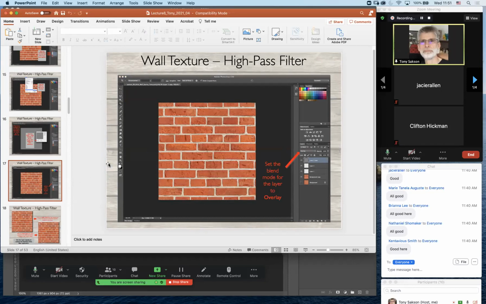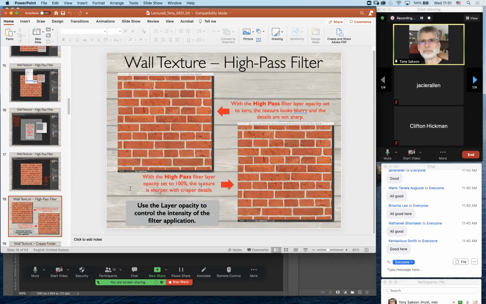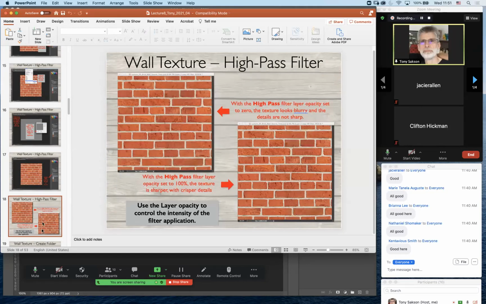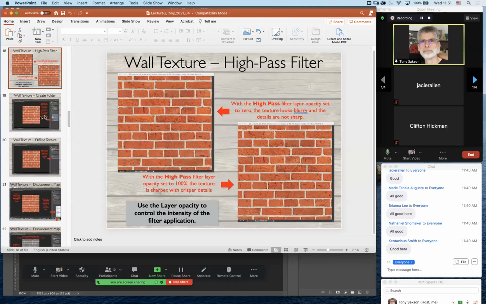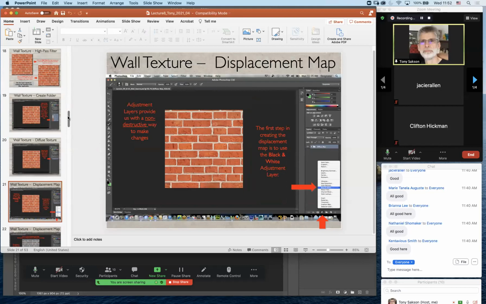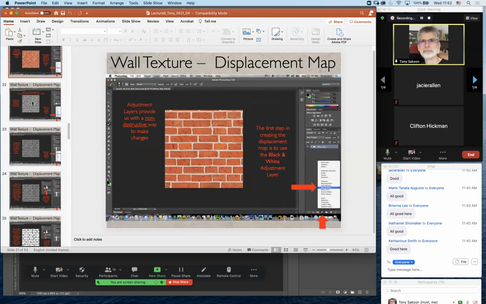Now, the beauty of using a PSD is we get to keep layers, we stop file compression, we get to save it out in any format we want. So for our diffuse map, we're going to have a whole bunch of layers that are going to be part of this final. These are our work layers down here. Here's our sharpen layer. And that gives us a really nice result. That's going to be our diffuse map.